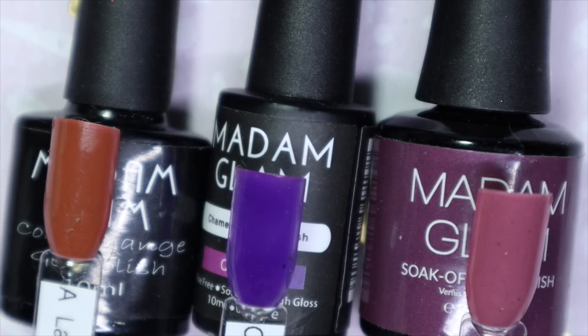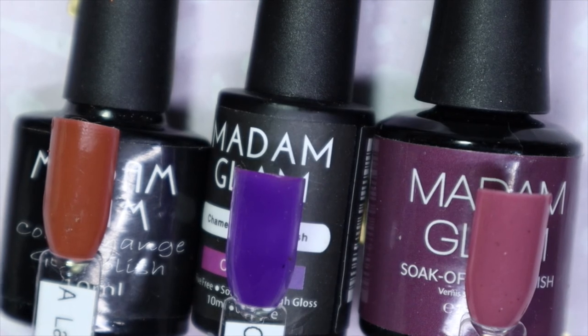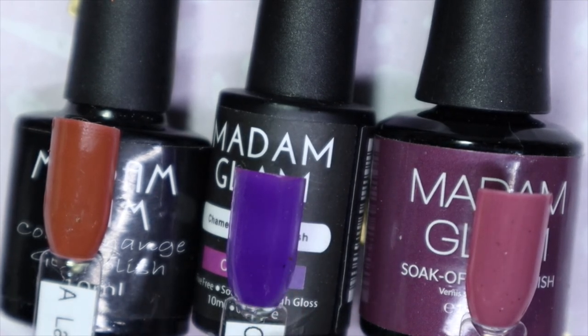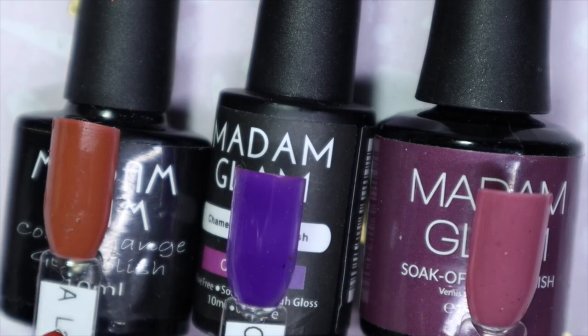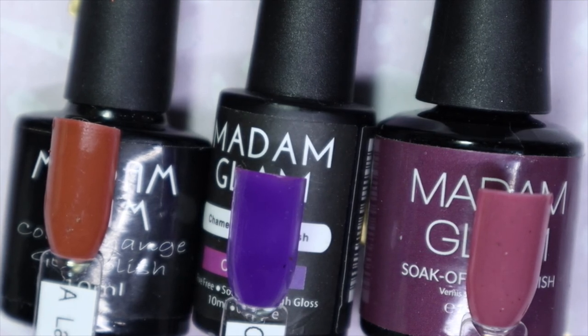And here we have it for the three Madame Glam colors from my untried nail polish stash. So let me know guys which one was your favorite. Honestly I really like this purple — my only complaint is that I wish it was a bit more on the cream side than the jelly side, because then it makes the formula a bit thinner and you have to use more coats, but it's still such a gorgeous color. I really like this one too — I actually like this more than I thought I was going to. And for Ala Mode I'm on the fence just because I personally don't really like browns, and the pink and the brown transition kind of threw me off — they're still really nice colors but I personally don't know how much I would reach for it for myself.